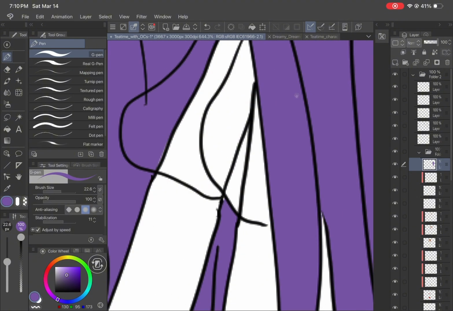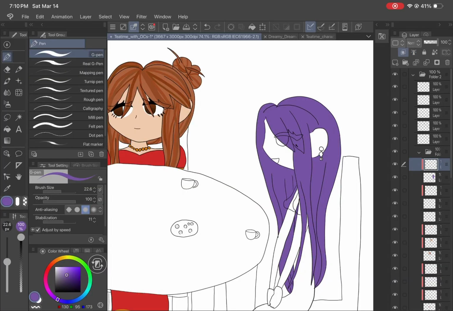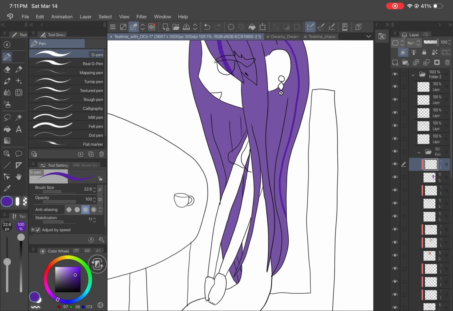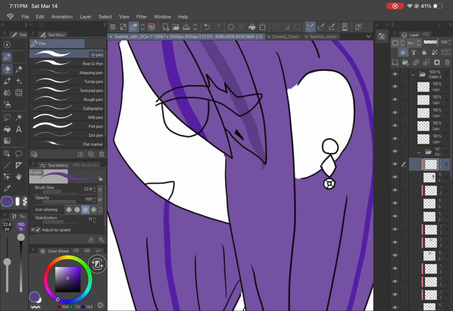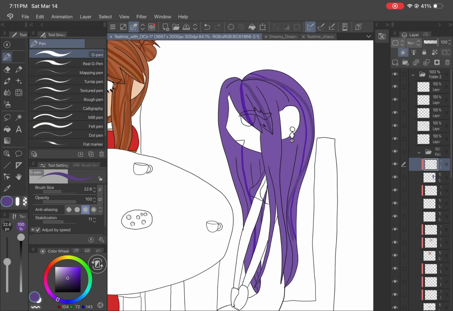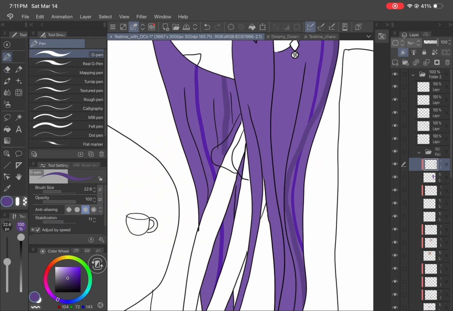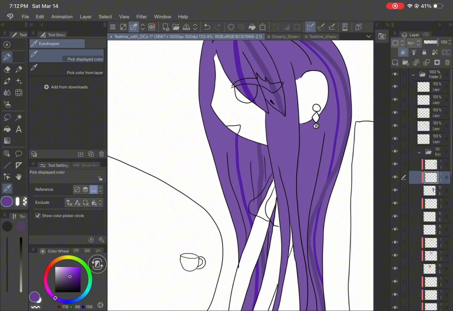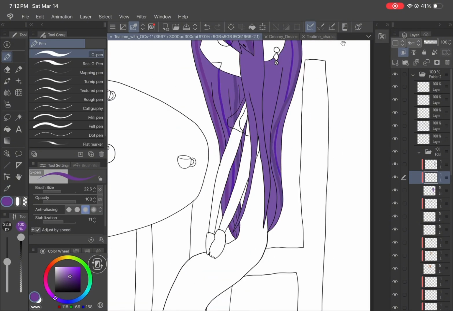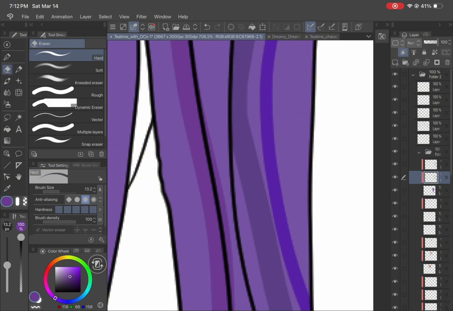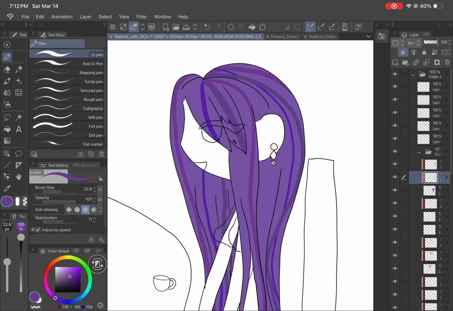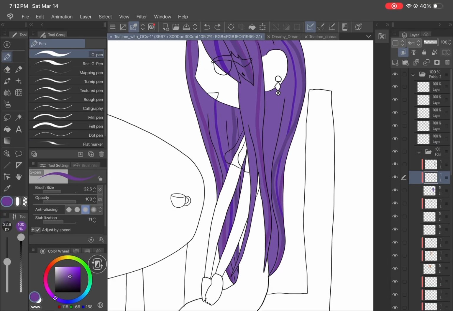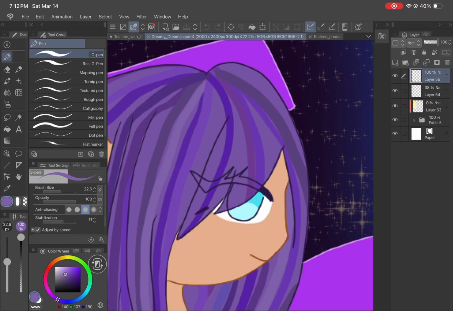Now it's about time for those little hair streakies, so let's begin with that process. Paper just fell down. I'll grab that in a second. Okay, so we're adding those little hair streakies, and I'm trying to make things not as vibrant as I usually would, just like I did before in her original drawing. Everything was a bit more muted. So I was trying to stick to that as best I could, but my brain naturally goes to vibrant colors, so this was a little bit hard for me.